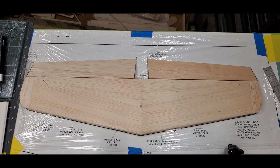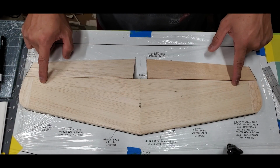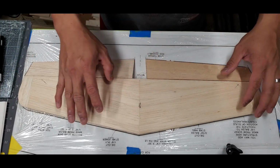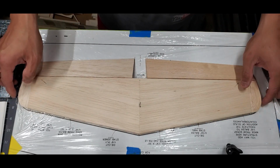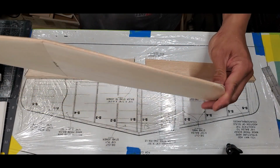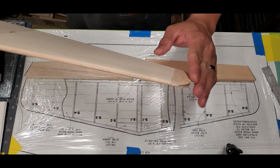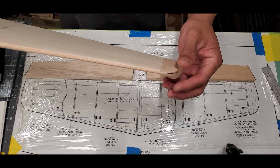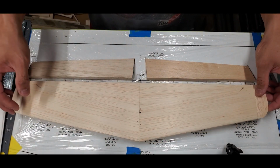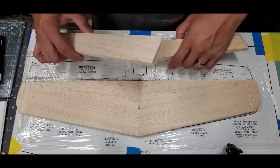So what we're going to be doing here is pretty much cutting out the balancing tabs right here on the corner. I went ahead and cut the elevators already, right? So all we got to do from here is the final shaping. I also blended the horizontal stab tips with the sheeting to include the trailing edge and leading edge. All we got to do is get the final roundness on the tips. From here, we are going to open up these things. So let's go ahead and put this to the side.